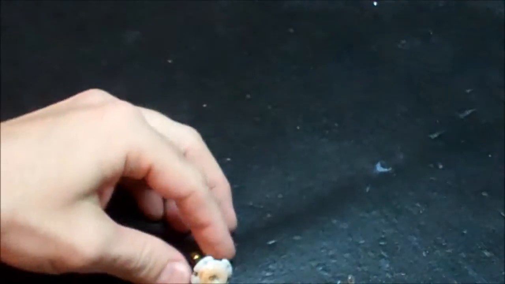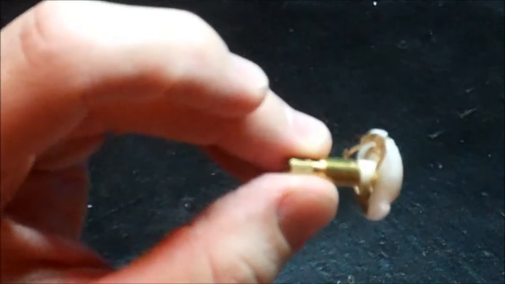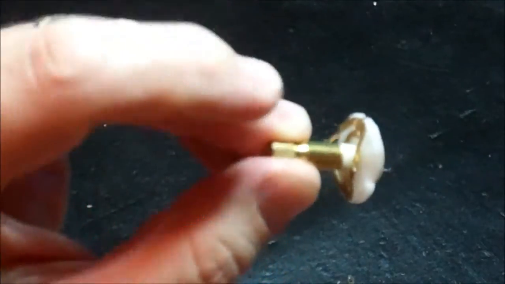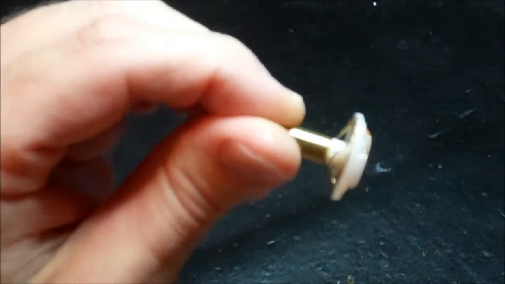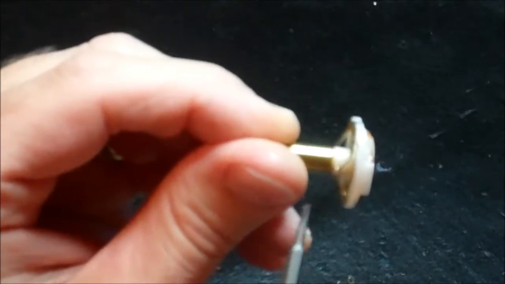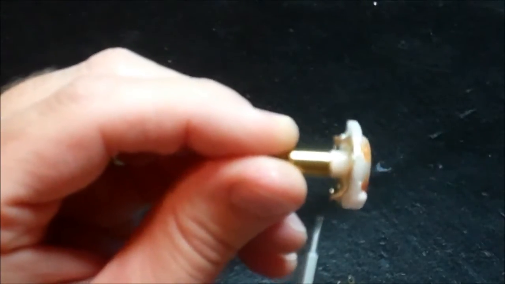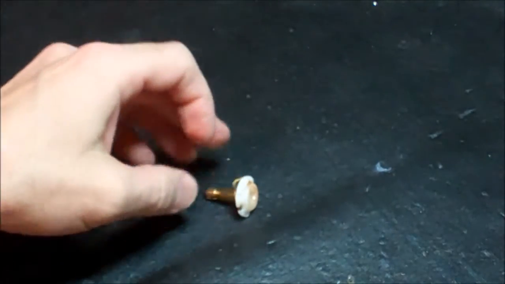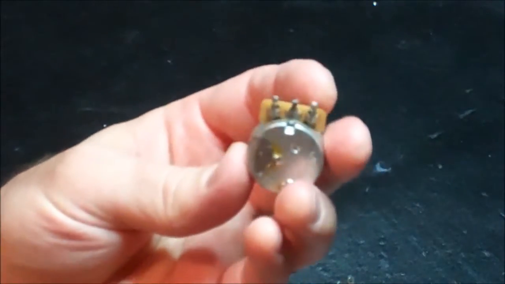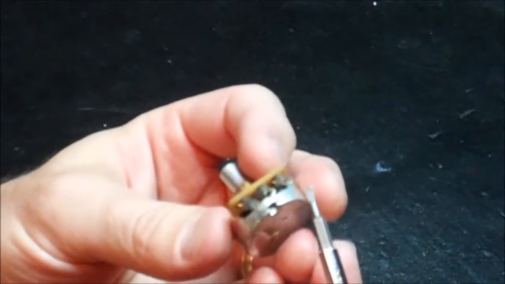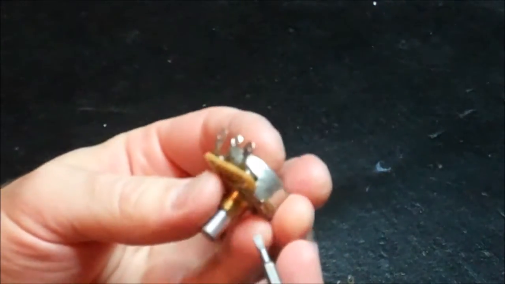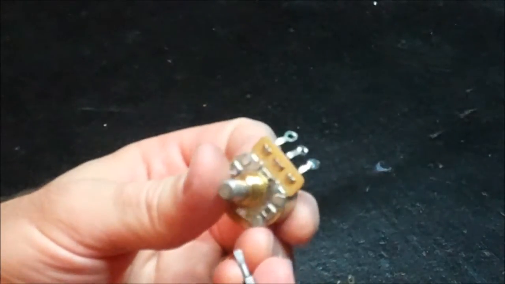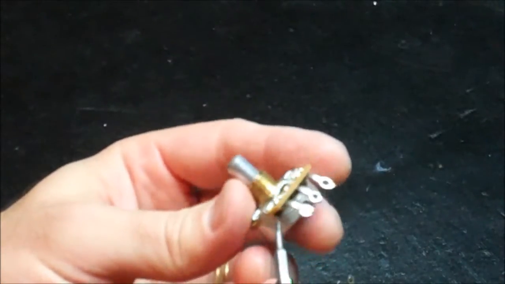So the whole idea behind the no-load pot, the wiper is on this assembly here. I don't know if I can show that very well, but it's right here. So the idea is, typically, you would wire this no-load pot, whatever you're going to attach the tone control to, whether it's an individual pickup or the output or to the wiper of the output. There's a number of ways to do that.